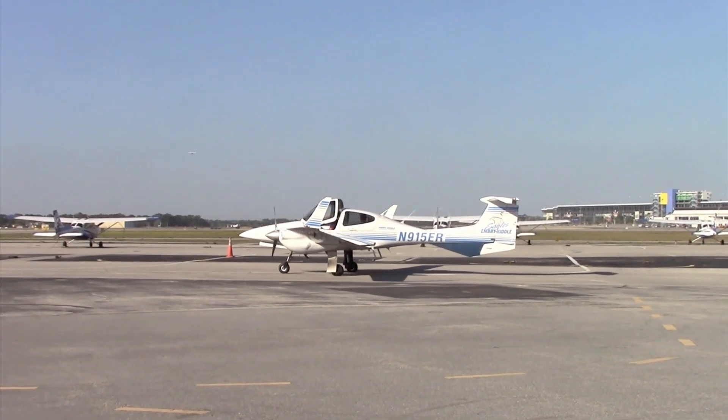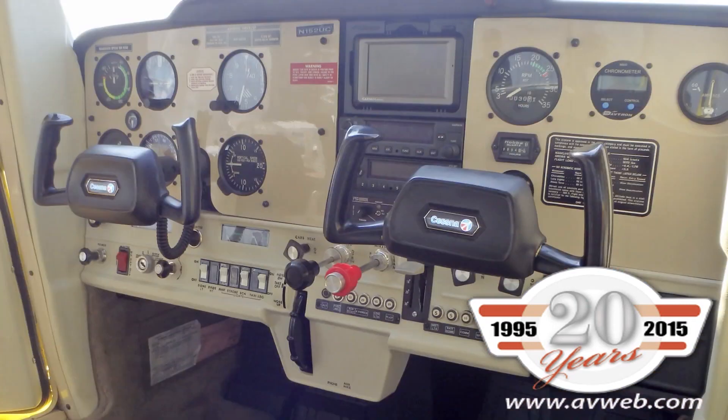To tell us more about the L3 Lynx, here's L3's Todd Skolton. L3 Aviation Products recently announced a line of ADS-B products to meet the 2020 mandate. Starting with the very entry level, we have the NGT-1000, which is a remote box. All our units have an embedded WAAS GPS. The NGT-1000 is a UAT-out only, designed for the aircraft that just wants to be compliant with the minimum amount of money.